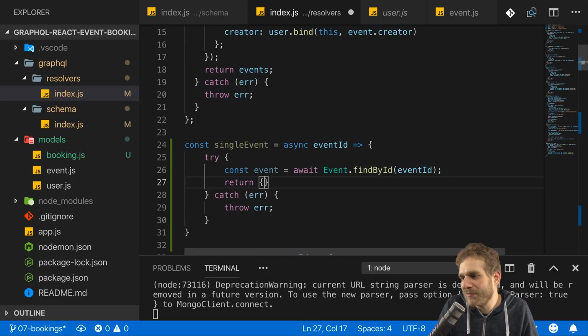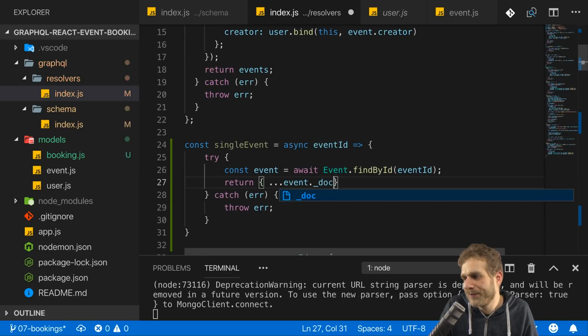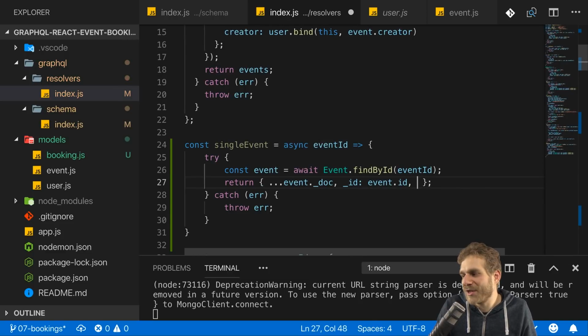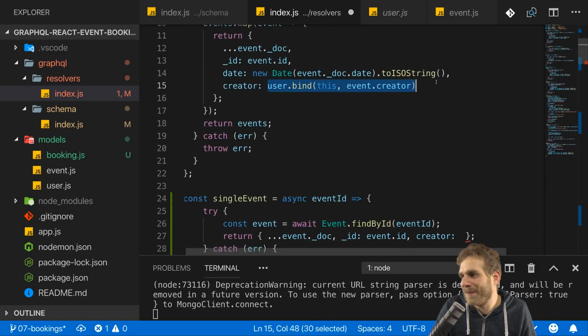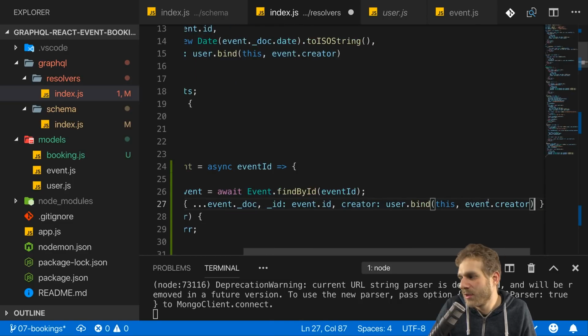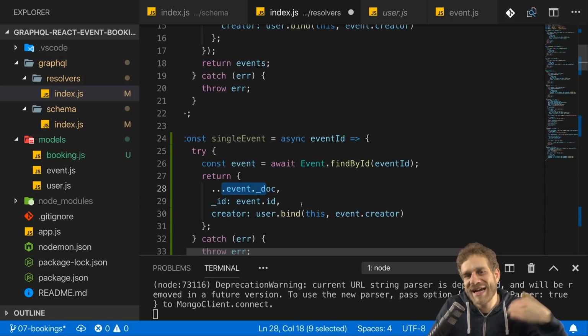And then I simply return that event, but again, with the tricks I showed you before, where I get all the data in the document, then replace the ID with the event ID. And obviously, I want to make sure that for the creator here, I also, again, use the same approach I used before, where I bind that user function with my creator ID that is stored in that event I retrieved, so that we can drill into that creator later too.